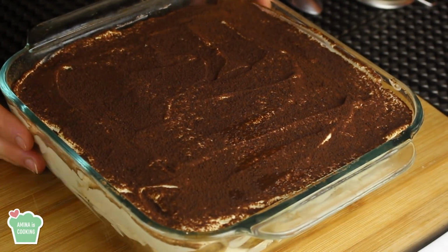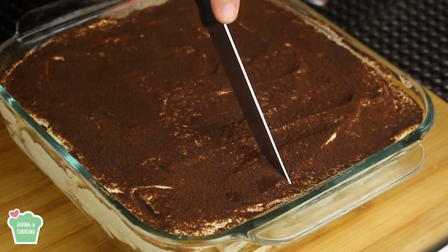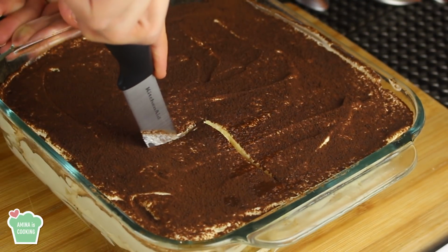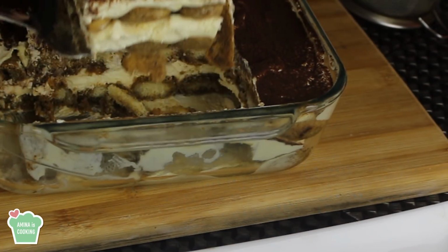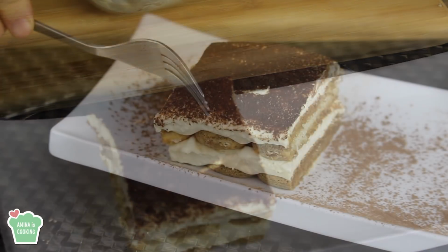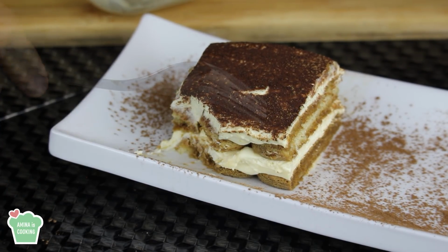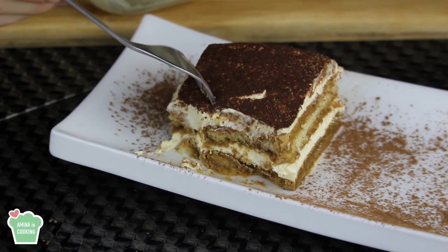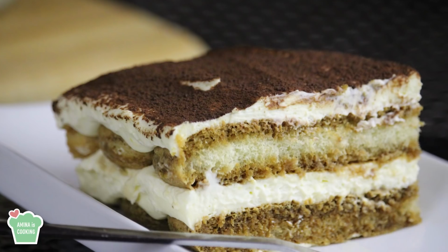After about 5 to 6 hours, I got it out of the fridge and it's ready to be served. Also, when you cut into it, you can see all these layers. That's what you want because it's been sitting for a few hours in the fridge. The combination of the texture, of the creaminess of the cream with the lady fingers, also with the coffee taste, it was so good. I know it's a rich dessert, but super delicious. It's worth trying.